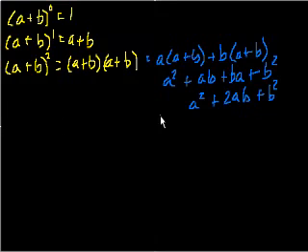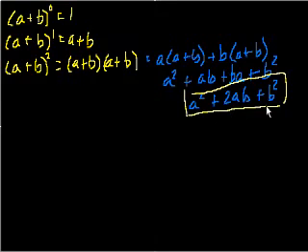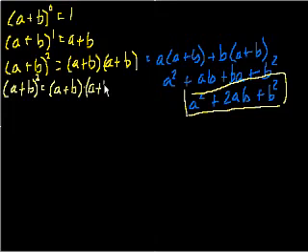And now it gets a little bit more interesting. Let me circle that just so we remember it. That's a plus b squared. What's a plus b to the third? And now this is starting to get complicated. This is equal to a plus b times a plus b times a plus b. Or another way to view it, it's a plus b squared times a plus b, right? This is a power of 3. So this was a plus b squared, so if we multiply it by a plus b, we'll get a plus b to the third. So let's multiply this times a plus b.